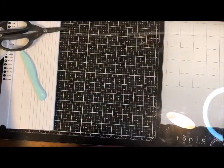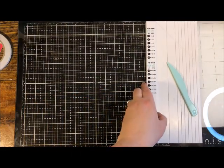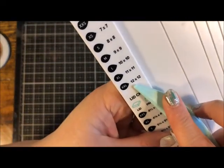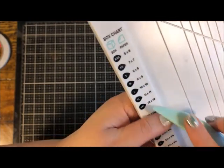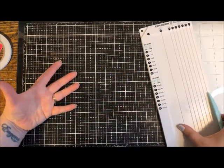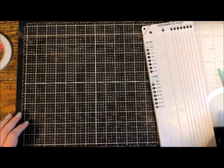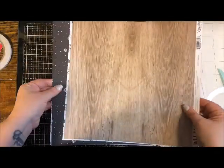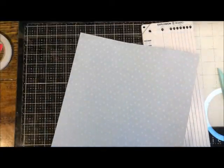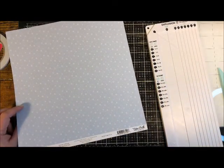Next we're going to make a layer to go on the inside of that box. Our box was 12-by-12, so the next size we're going to make is 11-by-11. You can make all of these layers — which would be six additional layers on the inside — but we'll probably do about four. I'll start with 11-by-11. Going back to my pile of papers, I'll pick what I want for that first layer — let's start with this light blue. For this one we need it to be 11-by-11, so we'll trim it.